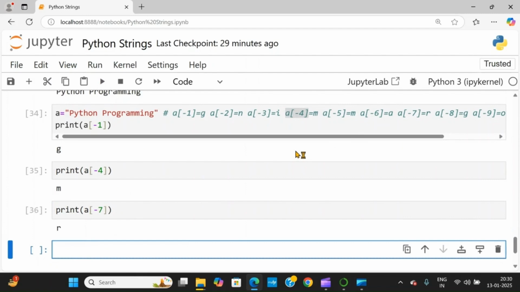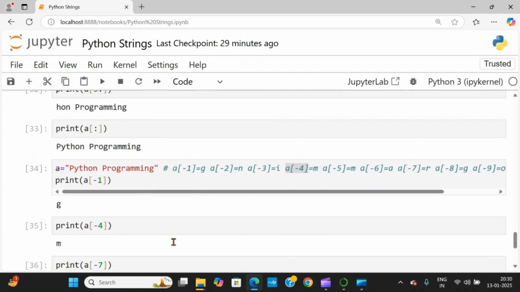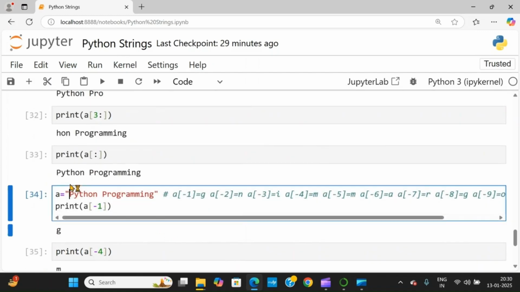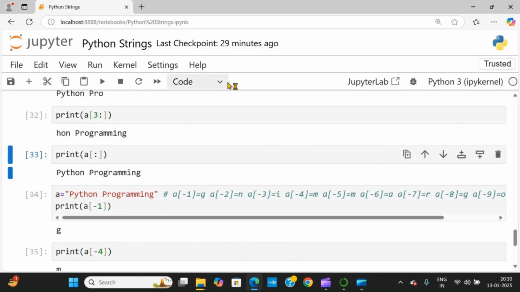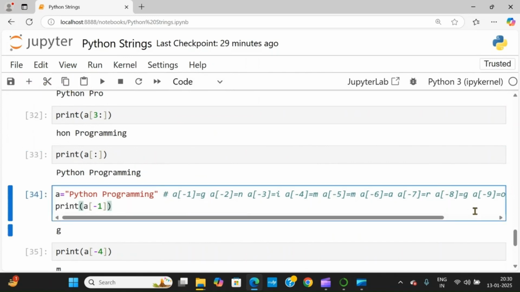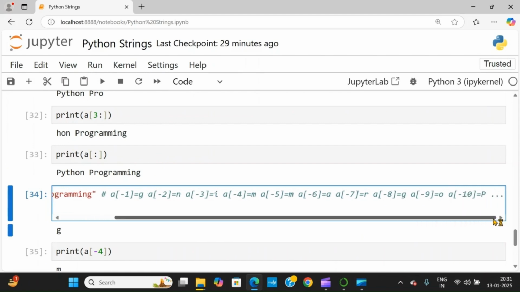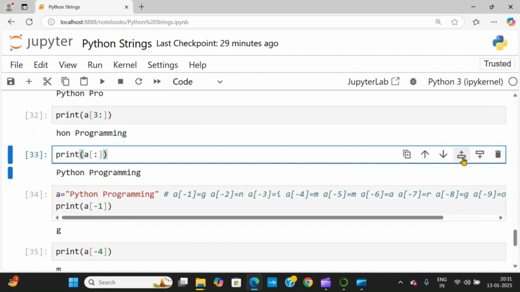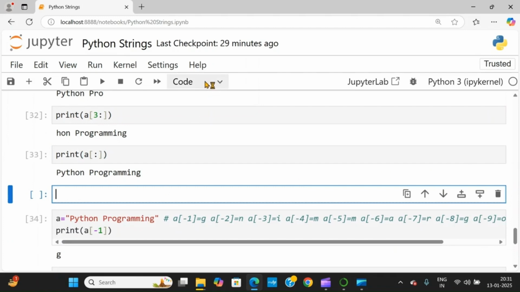Now, if I go for the slicing through negative indexing, I'll put something like negative indexing.